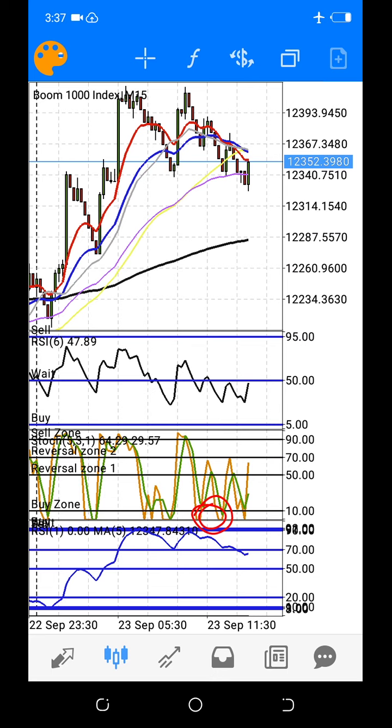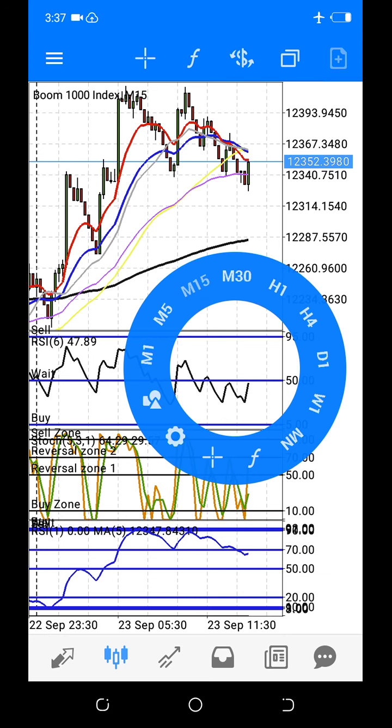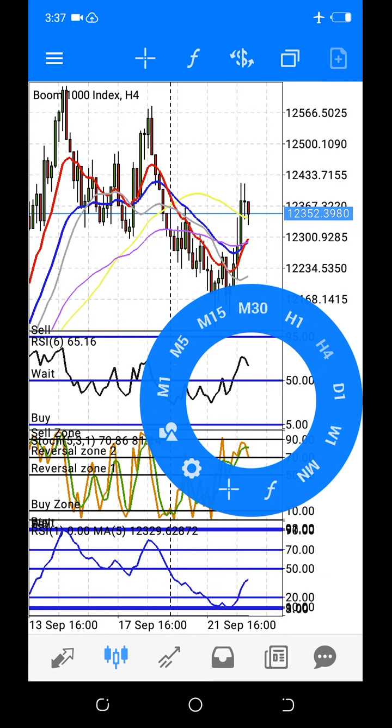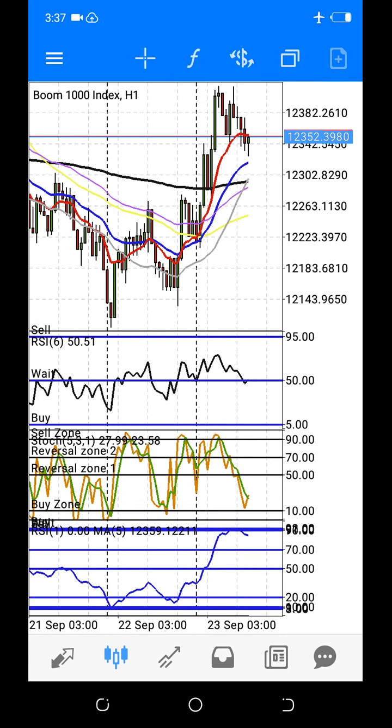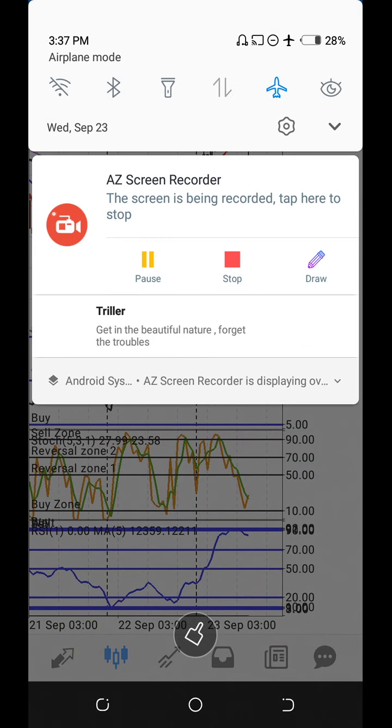Secondly, let me show you something very quickly. For those who want to become swing traders and want to swing their Crash or Boom buy or sell, as the case may be, this is the secret to it. Go to H4. Now look at this. This Boom 1000 is going to buy for a very long time, and this is why.